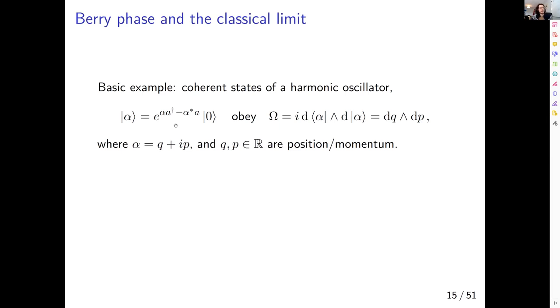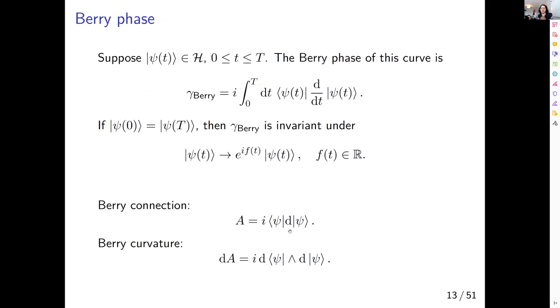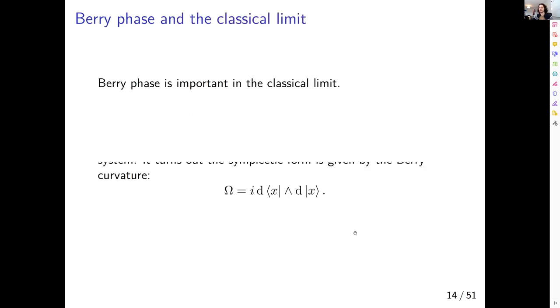No, yeah. So Berry phase is a parameterization invariant thing. You can basically see that because the Berry phase is the integral of this Berry connection, which you form by taking an exterior derivative. There's no reference to any parameter or anything. It's just a one form. Okay, thanks. Sure.